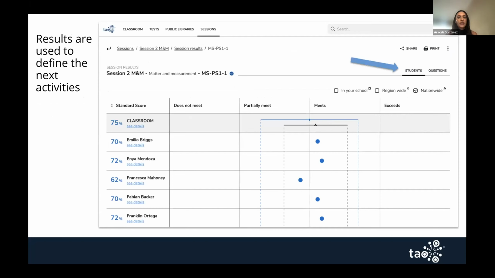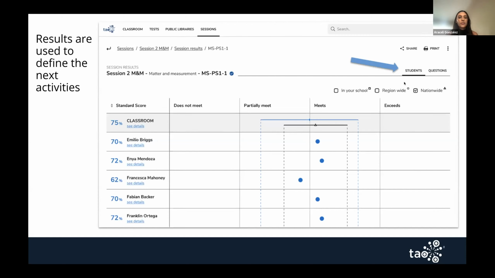Results are used to define the next activities and identify students who are struggling. So we found that teachers will adjust their teaching based off of the results, and this can be at a classroom level or an individual level. At the classroom level, this means that if they do poorly as a group or fantastic as a group, teachers will tweak the following assessments to match their students' level of understanding. And on the individual level, they will look to the results to help them identify which students may be lagging behind, and then reach out to those individual students to discuss how they can improve.